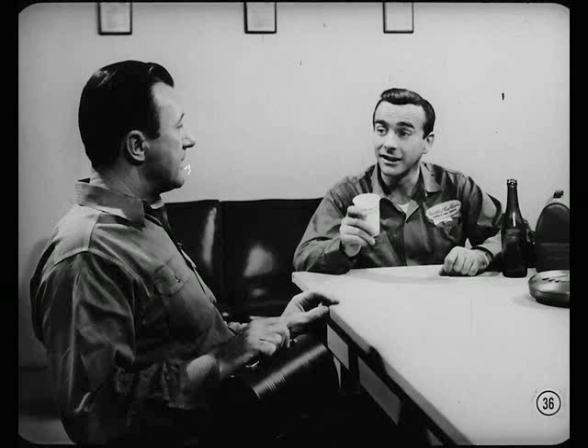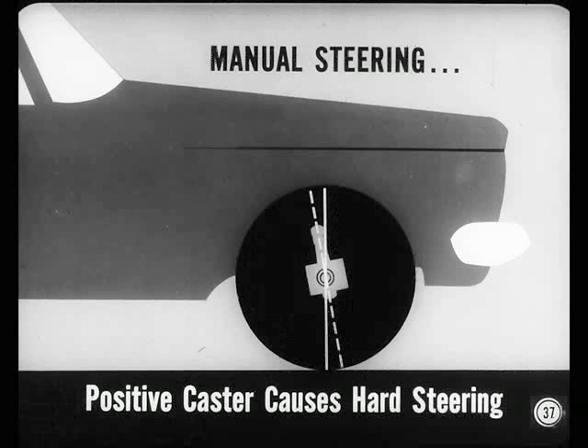It's not necessary to measure it unless you're trying to detect damaged parts. Well, Steve, you've certainly answered some of my questions. But do these fundamentals have any practical use in your everyday work? Oh, very definitely, Chuck. For example, if a manual steering car has positive caster, it'll cause hard steering. Now, here are some thumb rules for diagnosing the effects of incorrect caster on steering and handling.